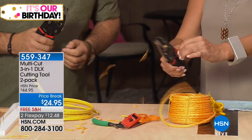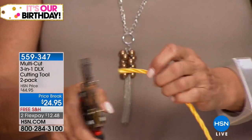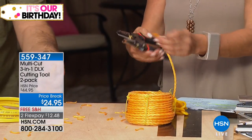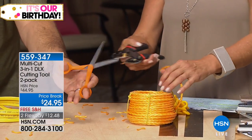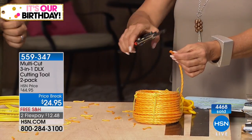Exactly. But I think this is really crucial because a lot of times, ladies, you know how it is, we've got those jobs to do around the house. We got the honey-do list that the honey never does, and all of a sudden you're like, dang it, I just have to do it myself. Imagine trying to do it with that. Oh yeah, with scissors. Look at this, guys, that's pretty darn thick rope.